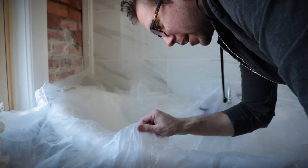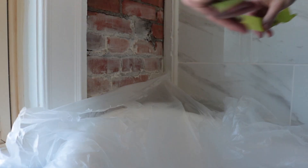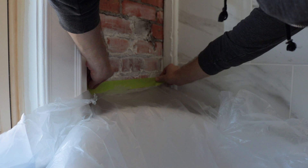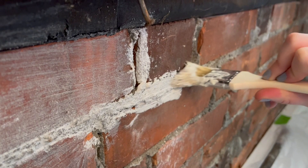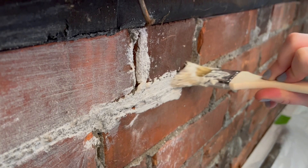Learn from my previous mistakes and throw down a plastic drop cloth. That way, if your little blobs get down on the floor, it doesn't stain whatever substrate you have below — and then you'll have two problems. Now that you've got your work area protected, it's time to paint the lines pretty nicely on your tile.